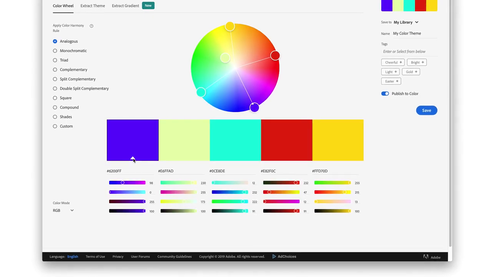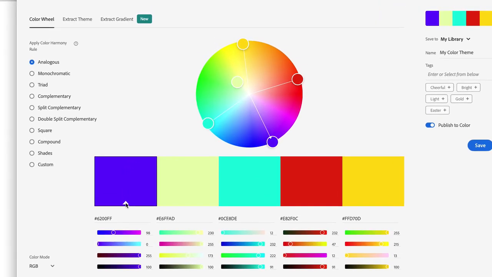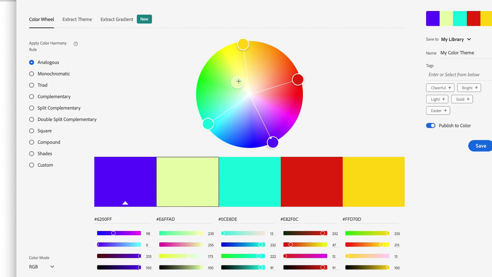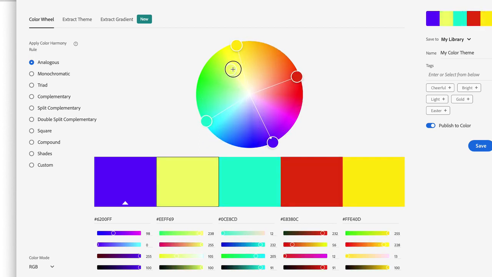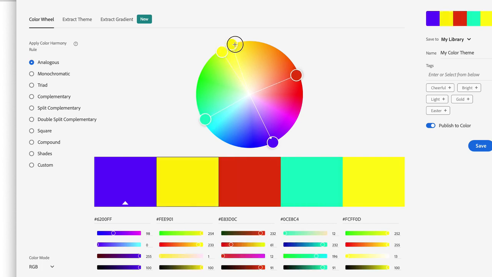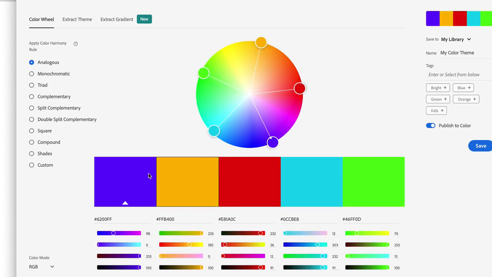So I'm going to go ahead and select that as our base color by selecting this little triangle, and now I can select over here and it won't move. That base color is stuck. So let's find what is the opposite of the color. It's going to be yellow. And so that's going to be the highest contrast that you can have between two colors, is the opposite on the color wheel. What if we were to slide this over and just add a little hint of warmness to it? We're going to get some really nice color combinations here.